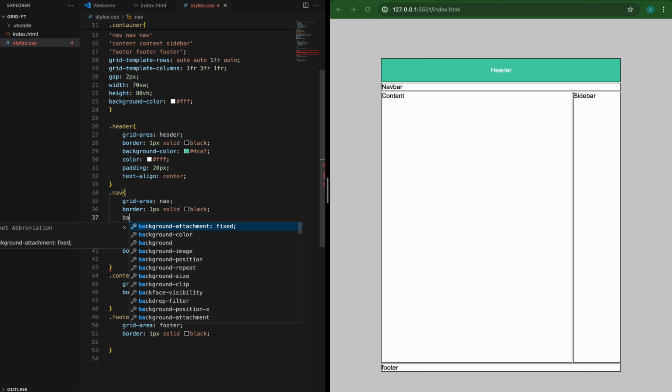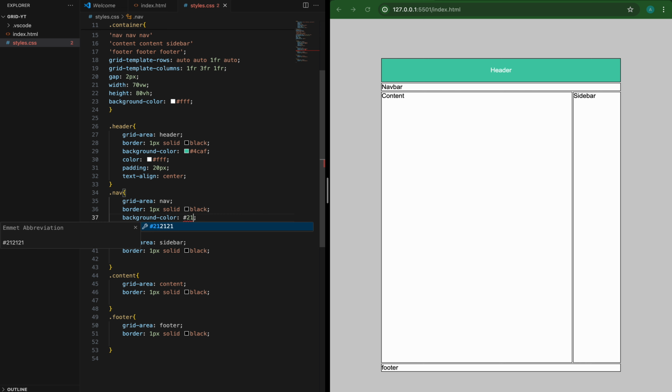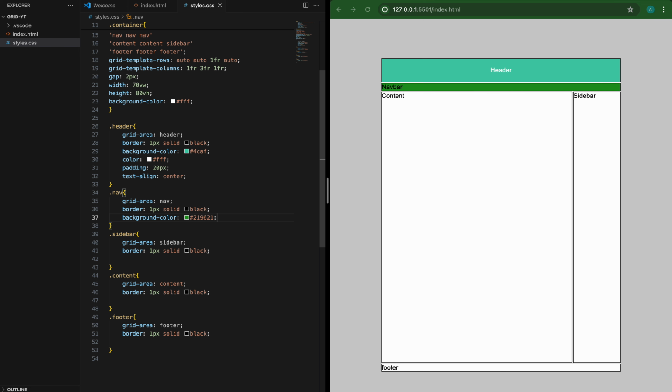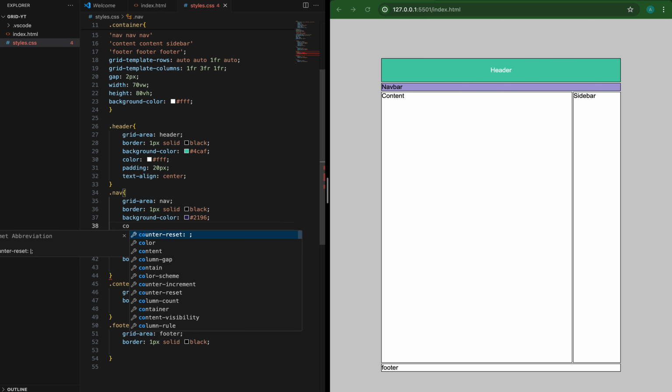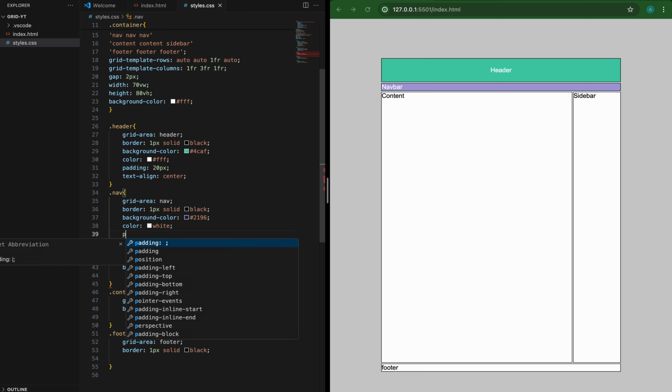And also we have the navbar. Navbar can have a background color of something like 2196F3, something like this. Okay, and I want to have color also, again white, and padding needs to be 20 pixels.